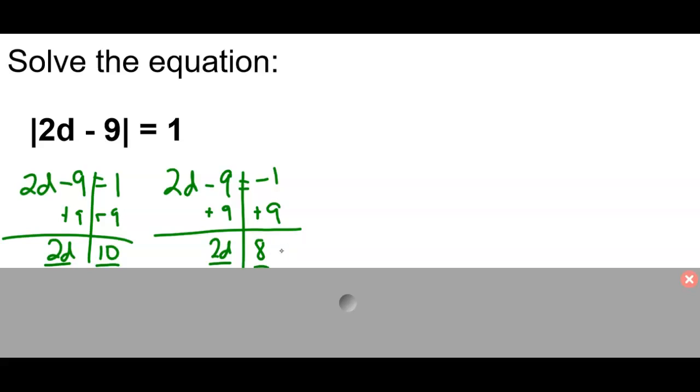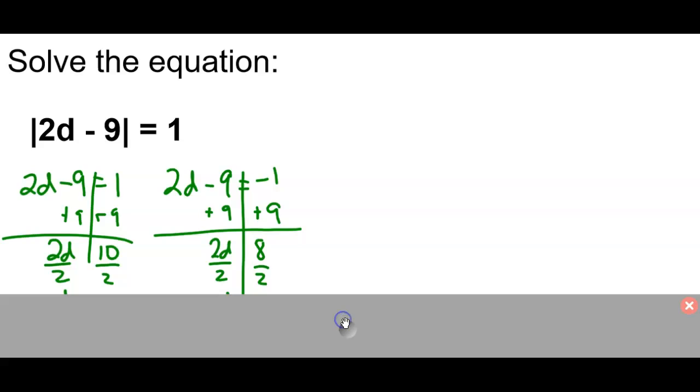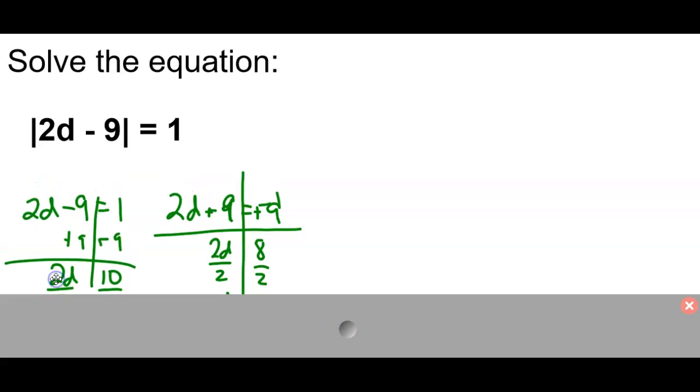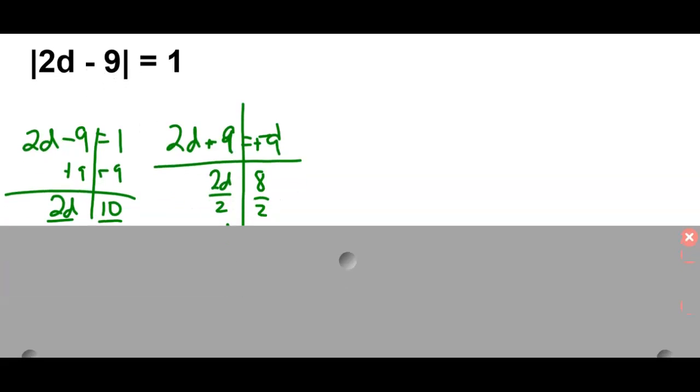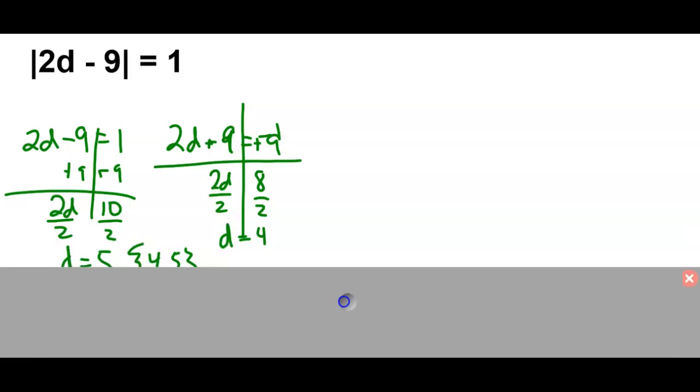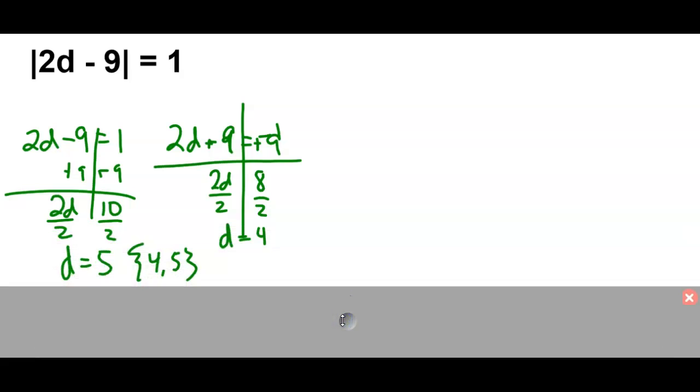Awesome. So if that's the case, how do I get d by itself? I have to divide. When I divide that d, I am going to divide by 2 on all of these spaces, so this will 1 out. Whoops, I didn't mean to do that. That'll 1 out. And then, what am I going to have for an answer? Over here, I'm going to have 5. And over here, I'm going to have 4.